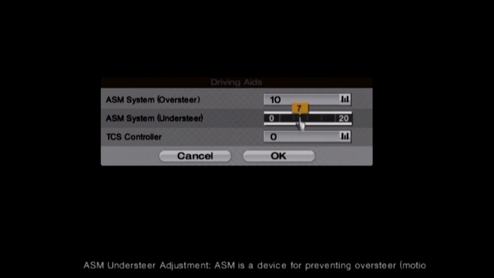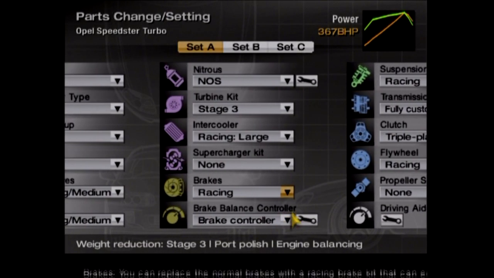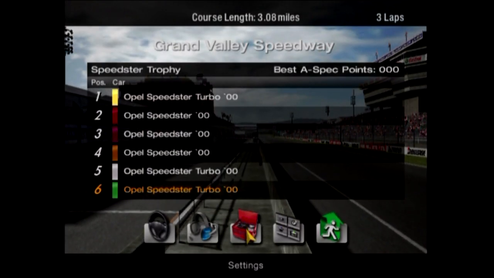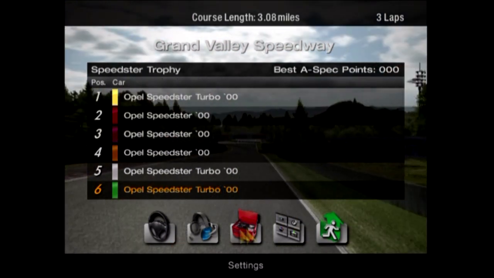Traction control, ASM set to no because I'm going to try it without that. I might have to put a level of traction control on depending what track we go to. Alright, that looks good. It sucks that you can't turn the boost up. Now, let's finish off with the final test. Please, God, have mercy on my soul. Right, let's go.